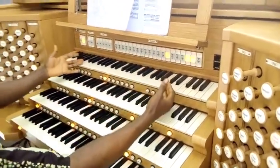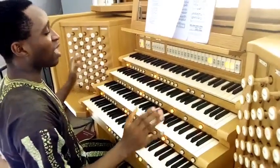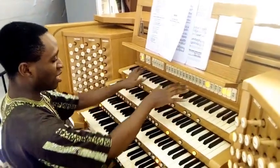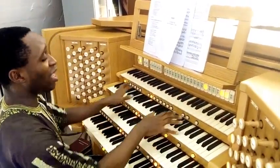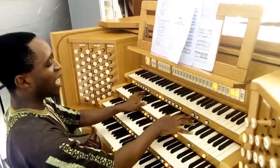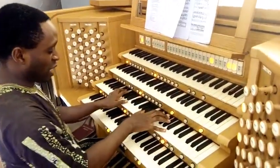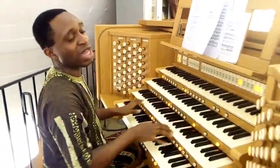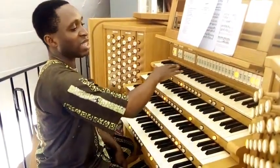Couplers transfer the sound of one manual to another. So for this particular organ, you can transfer solo to this, you can transfer solo to this, and also you can transfer swell to this and swell to this, and you can also transfer choir to great, but you cannot transfer great to any other one other than pedal, based on the way it is arranged here.